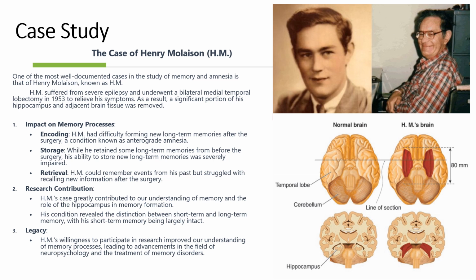We can see on our right side a picture of a normal brain and Henry Molaison's brain. The case of Henry Molaison remains a pivotal example of how the study of memory disorders and their impact on encoding, storage, and retrieval can enhance our knowledge of the brain's intricate memory process. It also underscored the importance of ethical research in this case.